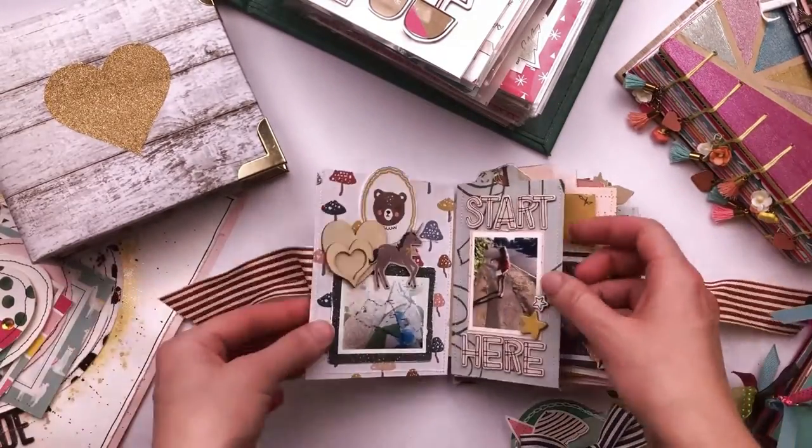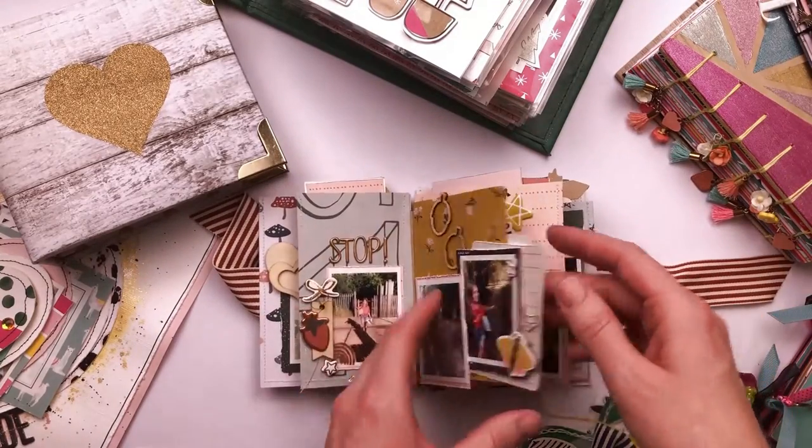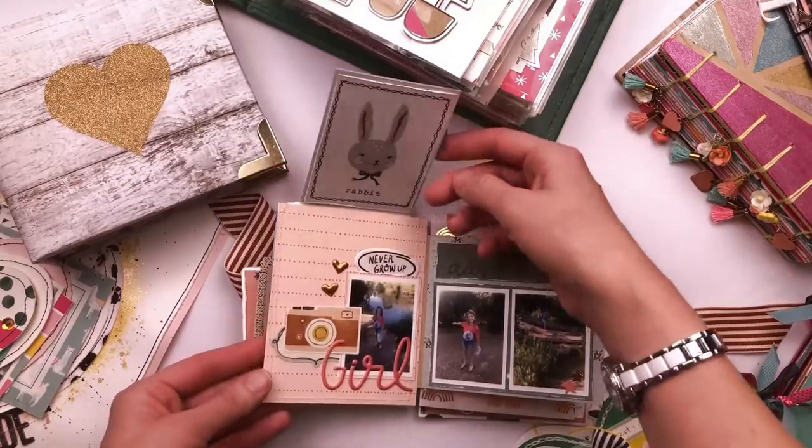Again, really interactive, lots of tags and pockets, extended pages like that. This one has got pockets, and that's got a flip up there.